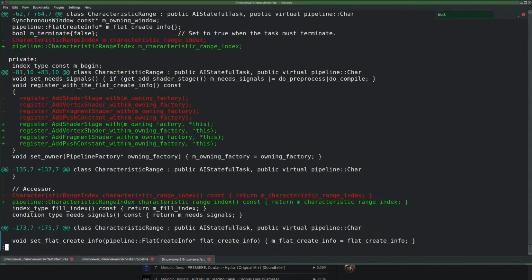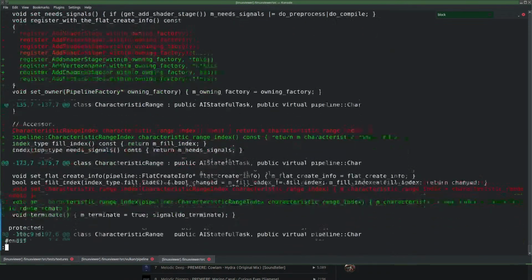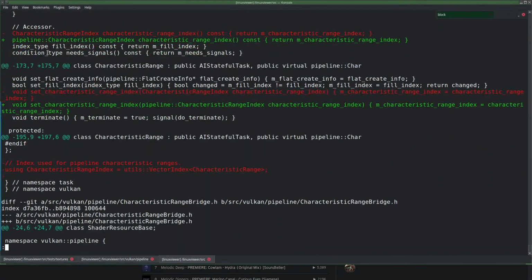And this is then just passing the characteristic range reference as extra parameter to these functions. And then I get, okay, the thing is in a different namespace now. Yeah, same thing here.